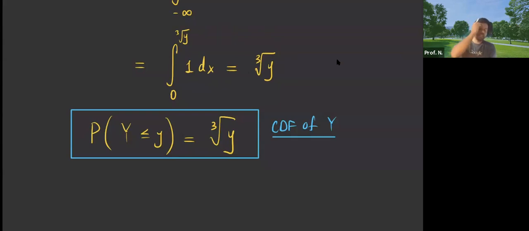No, this is a good question. It's a great question. Because when you look at it, it does look like, what's going on? So it's going to change depending upon every random variable that you start with. So I started with the uniform random variable, I cubed it, and now I have a new random variable. I want to know more about it. How do I learn more about a random variable? Well, I have to learn more about the CDF and the PDF.